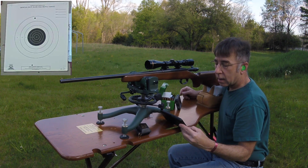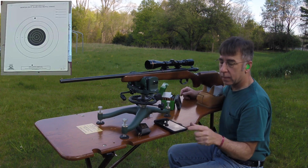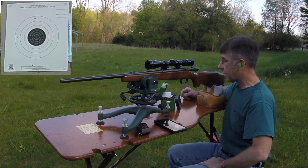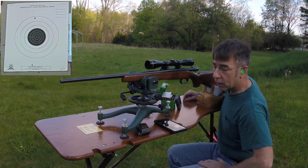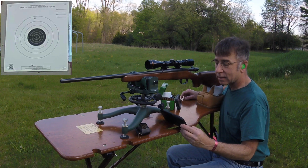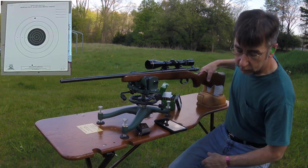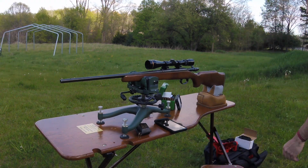Oh, that's an outer 9 at about 5 o'clock, right above the previous shot. So maybe that much from that other shot. So yeah, good. We're looking pretty good. I think what I'd like, should I dial it up to the X or should I leave it where it is? You should leave it and then you see what your actual group is. So let's shoot 5 more rounds of that round because that's all I've got, and see how it goes. Put them on the same spot.